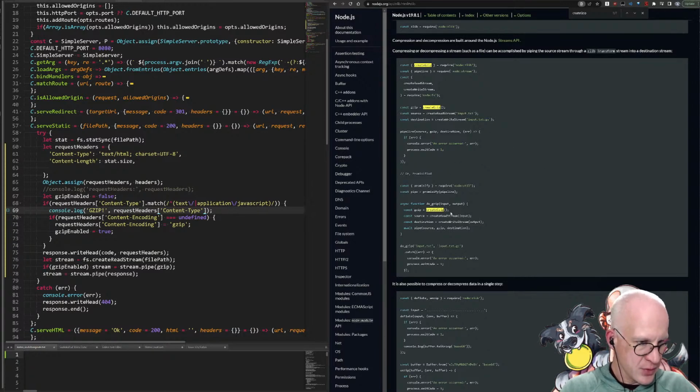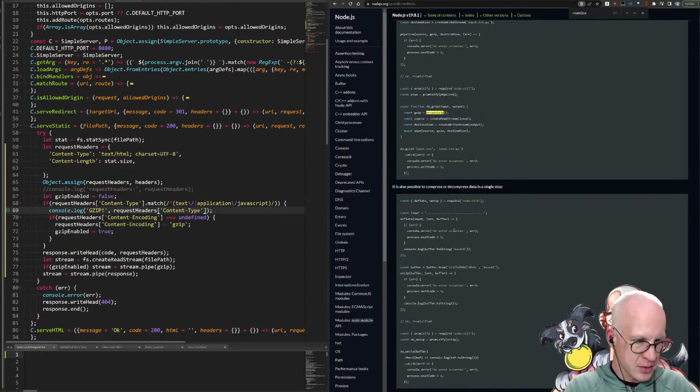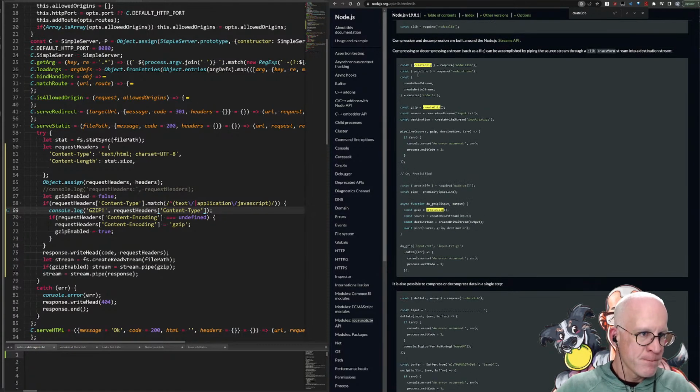Maybe I am supposed to create a new instance for every source gzip destination. Here, it certainly looks like it's creating a new instance of gzip for each file, especially since it might be overlapping. It can be accomplished by piping the resource stream through a zlib transform stream to the destination stream. Sure.